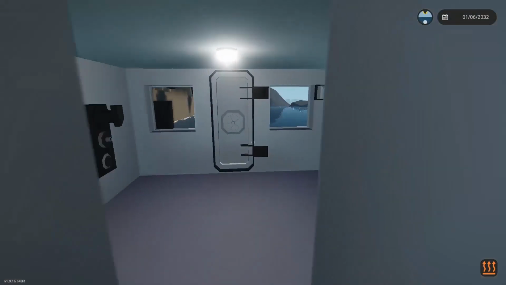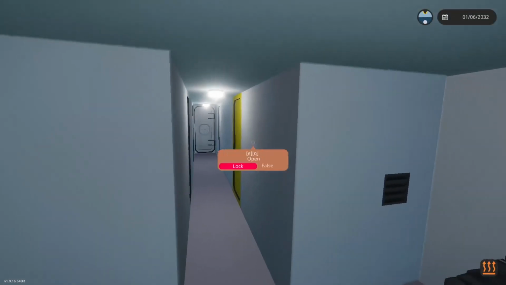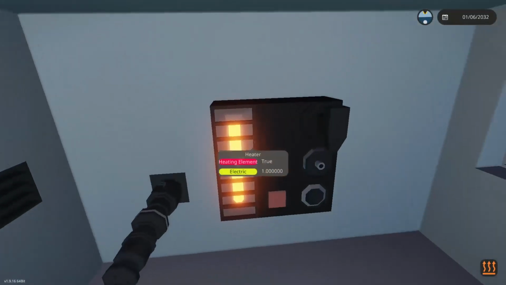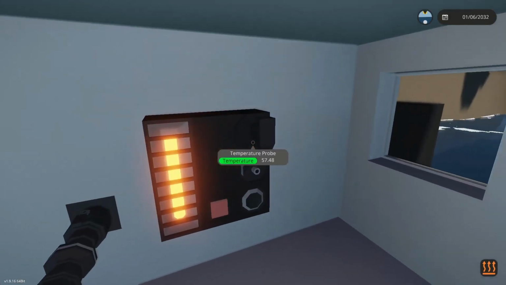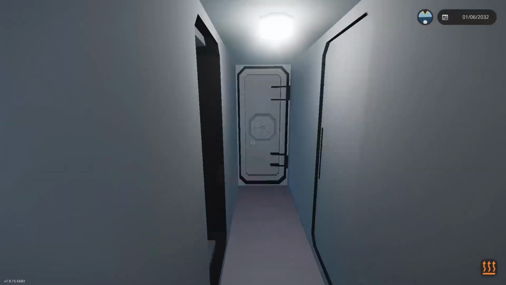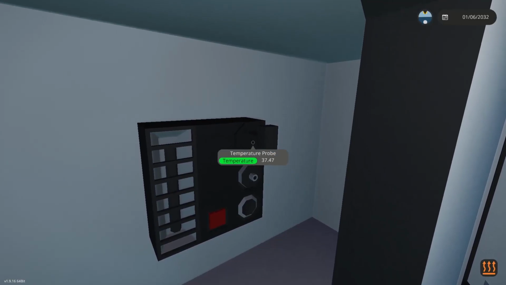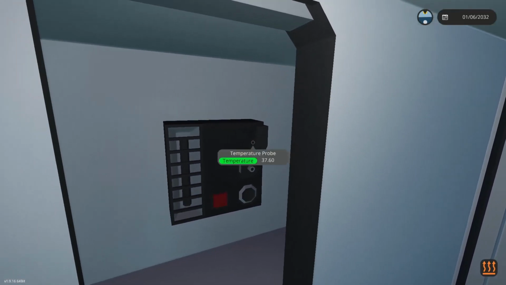That's interesting, because maybe it's the distance, or maybe it's the fact that it's in a different compartment. I'm thinking it's the distance, to be honest, because here we're right next to the heater, whereas in this location we're quite far from it. So it's leveled out pretty much, and it's less than 40.